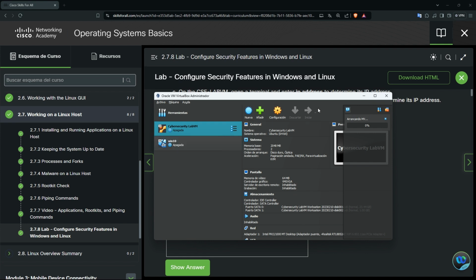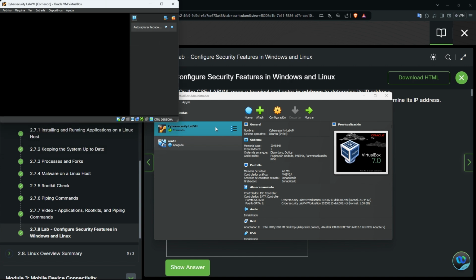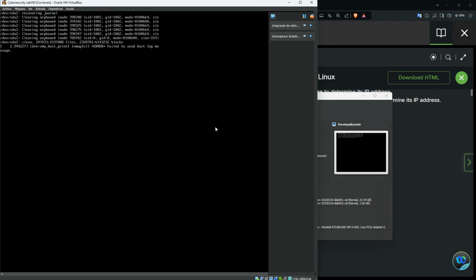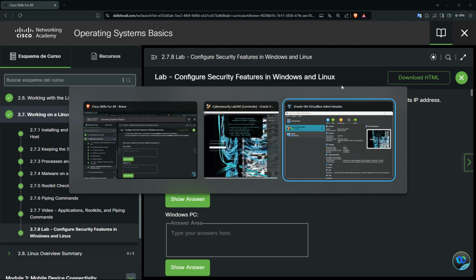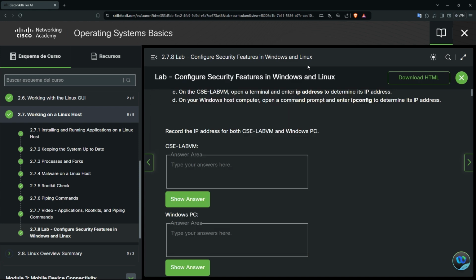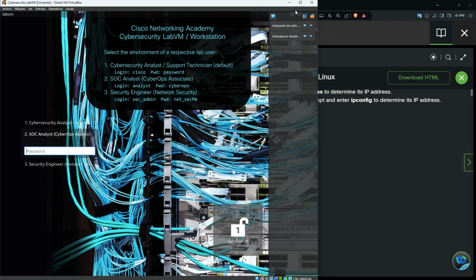First, open or restart the virtual machine of the Cybersecurity Lab VM, and start the Windows 10 virtual machine.